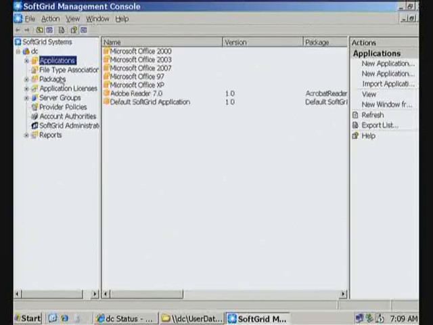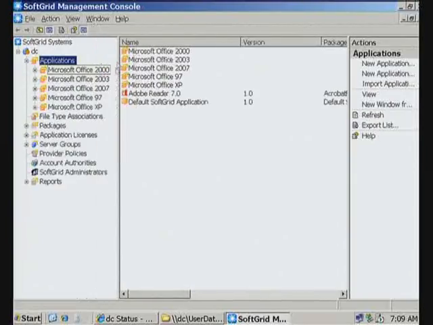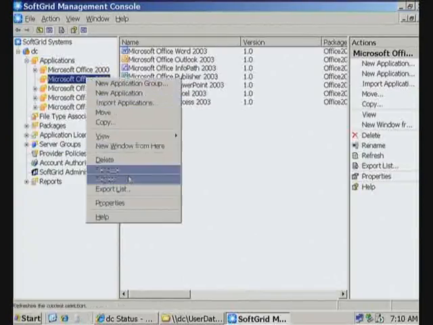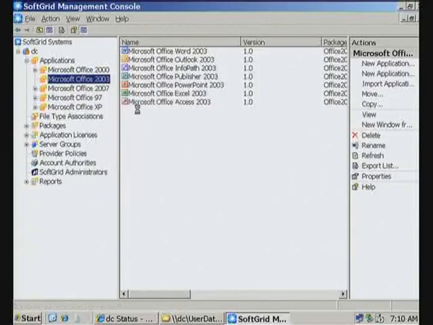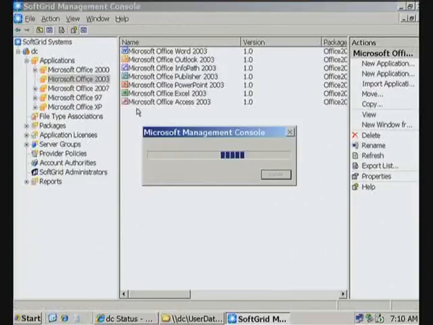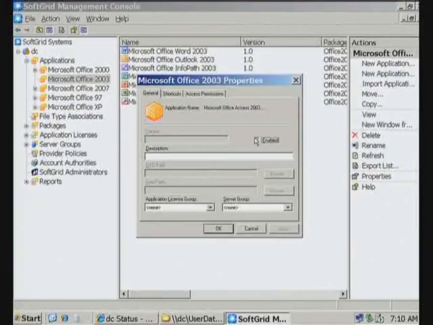So I've sequenced a whole bunch of different versions of Office here. And as you can see, I can go in and enable, I'll click on one first and show you that within the suite, here are the individual applications. I can enable the entire suite if I wanted to, or I can enable just a specific application. Because this is Office 2003, we've already completed our migration. A few folks still require an older version of Excel because of some macros. So you can see that the suite's enabled checkbox is slightly gray. That means it's not completely there.